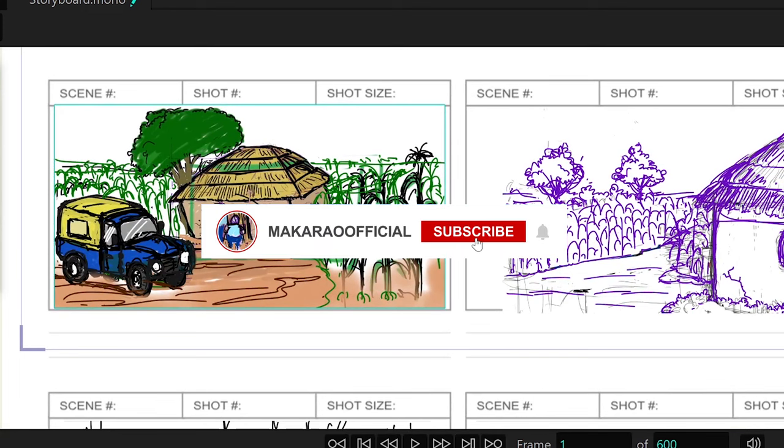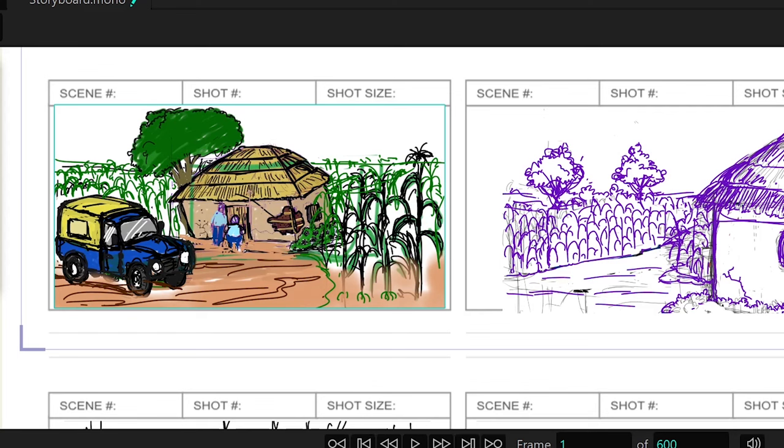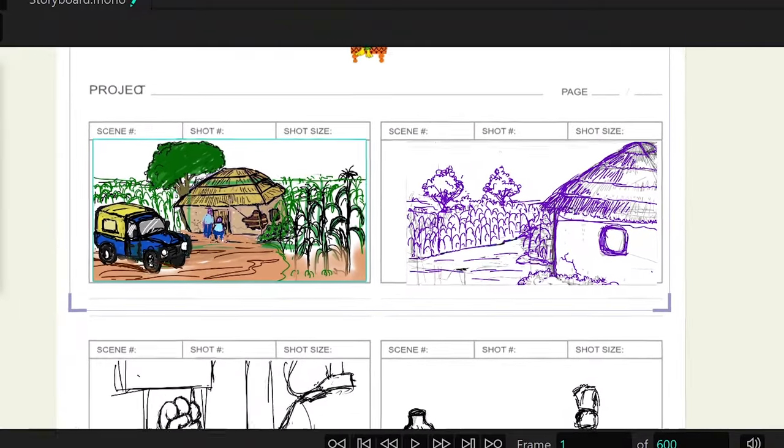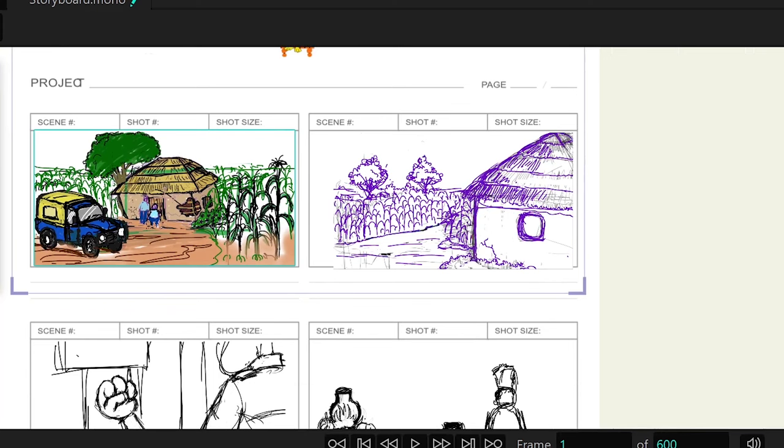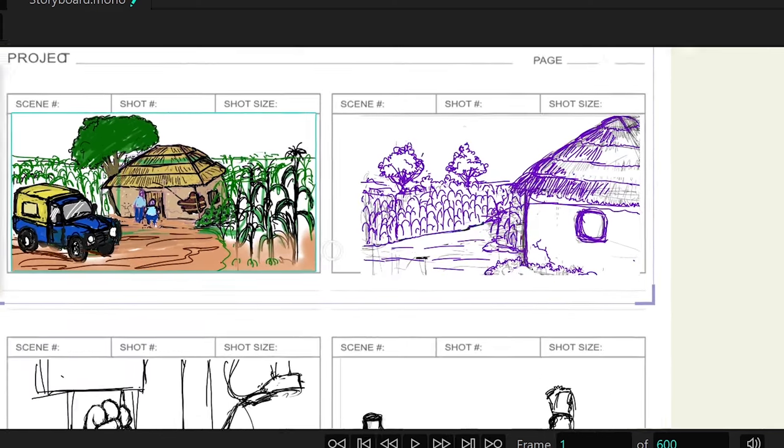First of all, I was listening to this audio, and then trying to figure out where these guys are. What a storyboard does is you just want to make the shots that you are going to edit, the shots that will make up the show. You don't want to create extra shots, because if you create extra shots, you waste your time. One of the things I encourage artists to do with storyboards is that you avoid doing too many things that you will not end up using at the end.